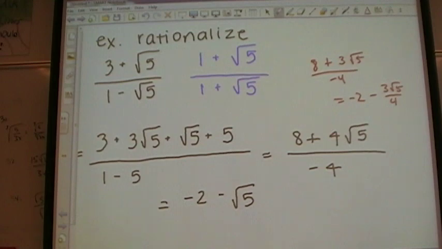Okay? Why'd you change 3 square root 5 to negative? I just put the negative with the 4, so instead of making a plus over a negative, I just made it a minus. But you could put plus 3 root 5 over negative 4 still if you wanted to. Alright.